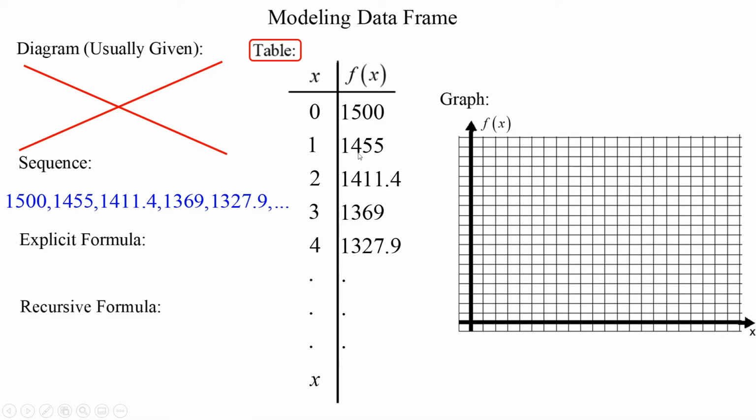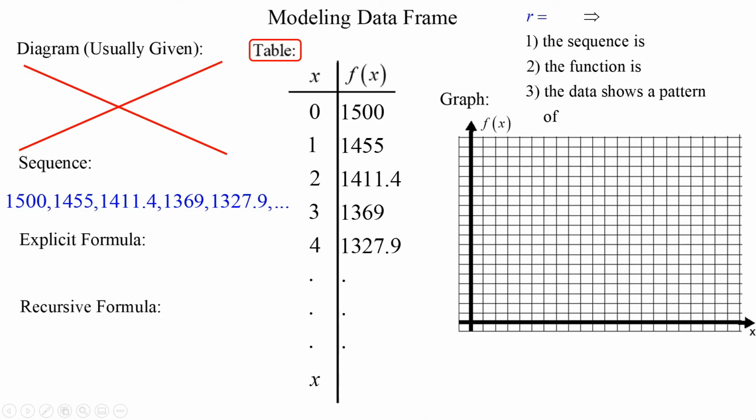I'm sure we could figure it out. Isn't it 1,500 times 0.97 to the x? Let's save that though. All right, so let's talk about what our common ratio is. We remember we're draining 3% every minute, leaving 97% of the water. So I'm going to go with a common ratio of 0.97, and that tells me so many things right here.